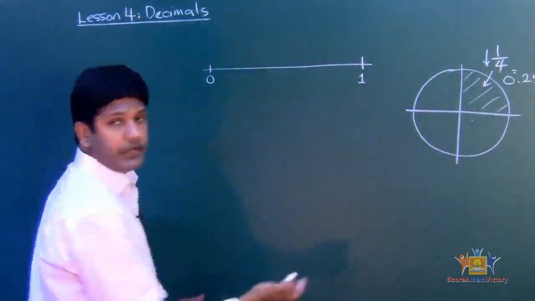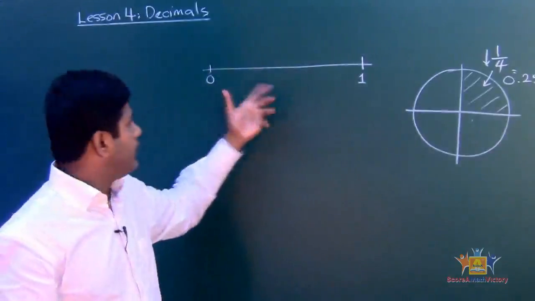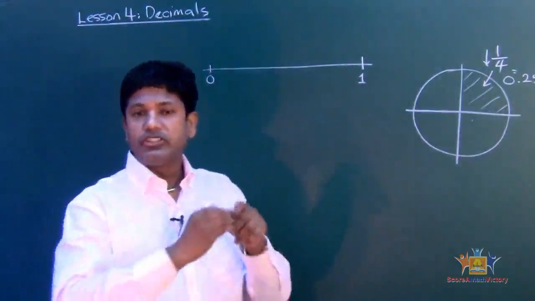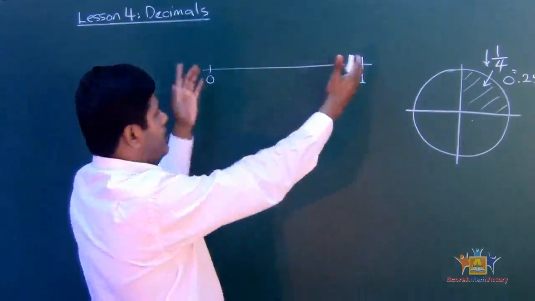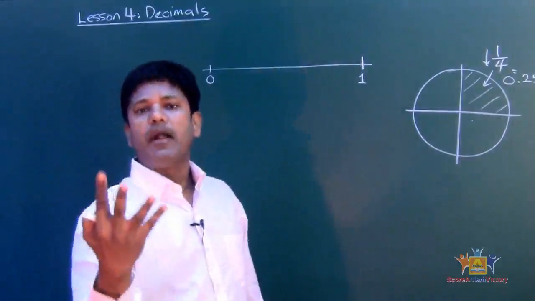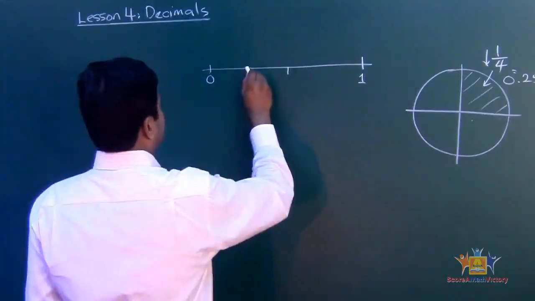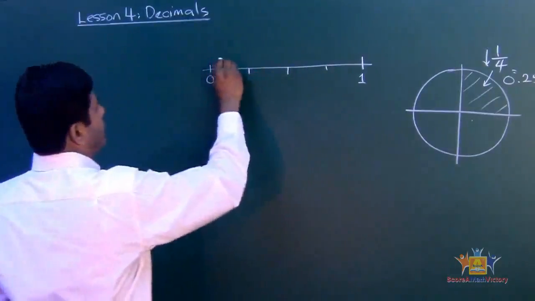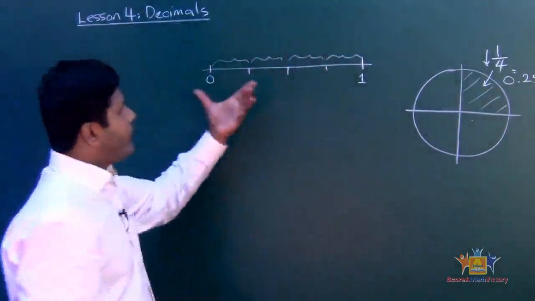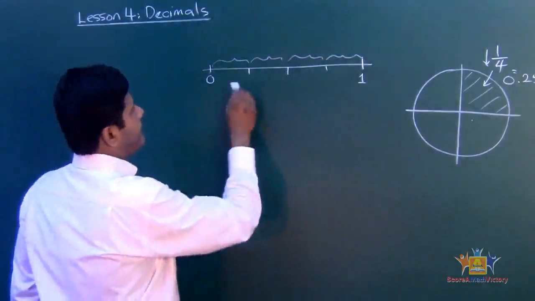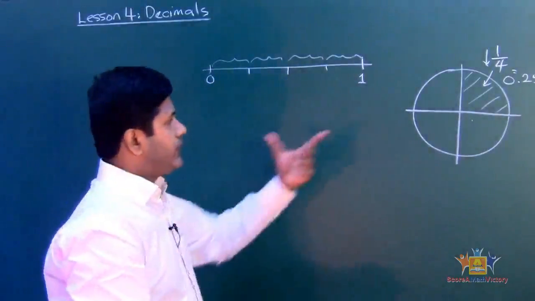Okay, now if I had to translate that pizza into a number line. All right, now look at this. Let's treat it like a string. I'm cutting this one length into 4 equal parts. So this is the 1 part, 2 parts, 3 parts, 4 parts. See that? 4 equal parts. Now I can label the length from here to here, to there, and then to there. See that? So that's where the decimal comes in.